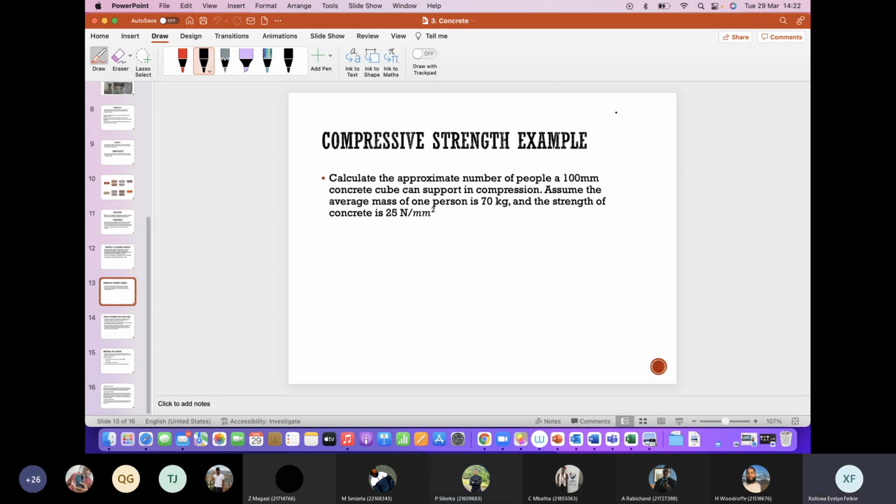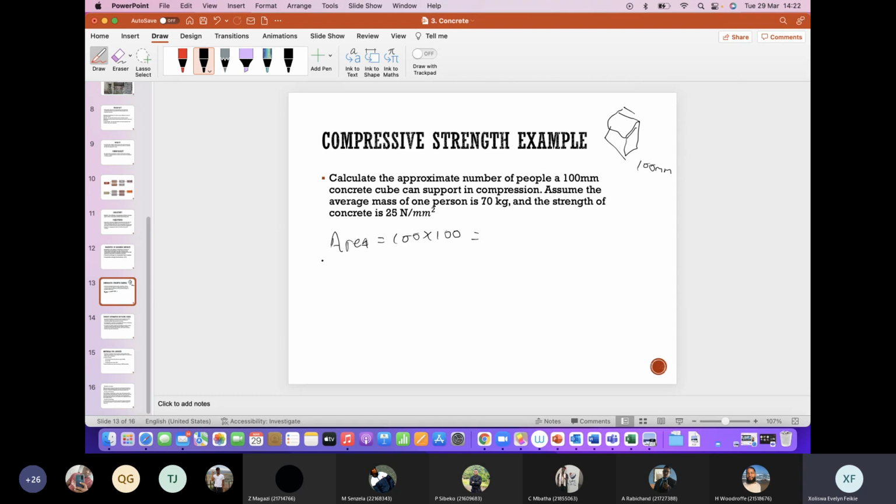Okay, so you have a cube, right? So they tell you that this is a cube that you have. This cube, they say it's 100 millimeter. You already know because it's a square, 100 times 100. Then it's the area. So we already know that the area of the cube is 100 times 100. It will give you an answer. So if you have 100 times 100, already you have an answer.